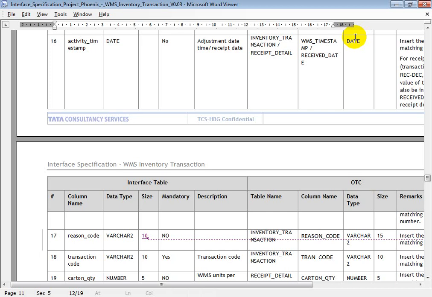First, inventory transaction, WMS inventory transaction, OTC inventory transaction. Next, WMS inventory balancing and OTC inventory balancing. Then after the completion of this, you will be able to find the usable balance for that particular ISPN in OTC, and you will be able to create orders, and it gets successfully released for the ISPN also.